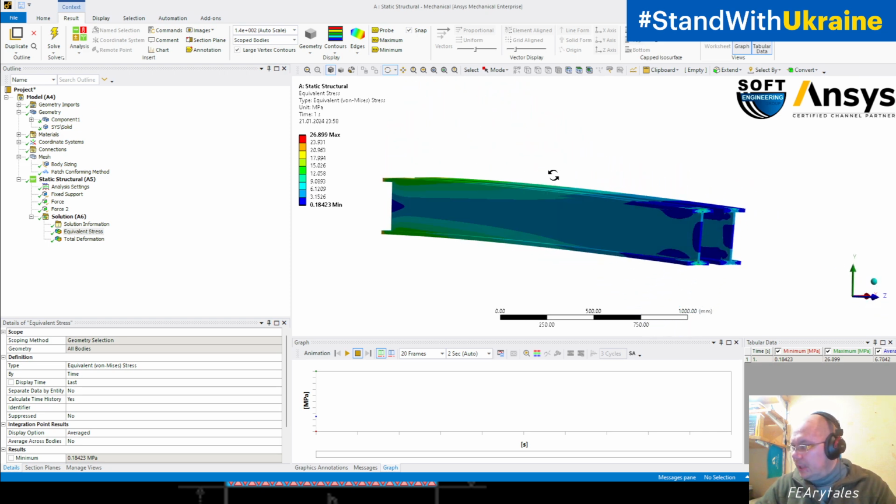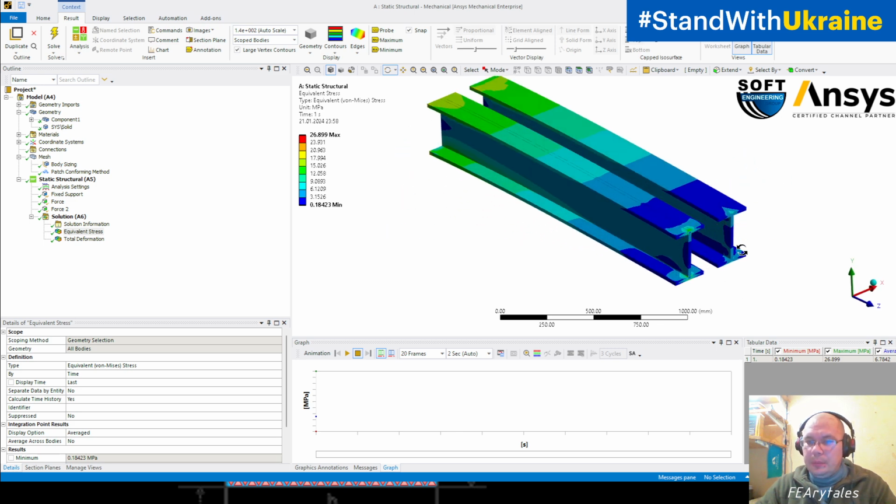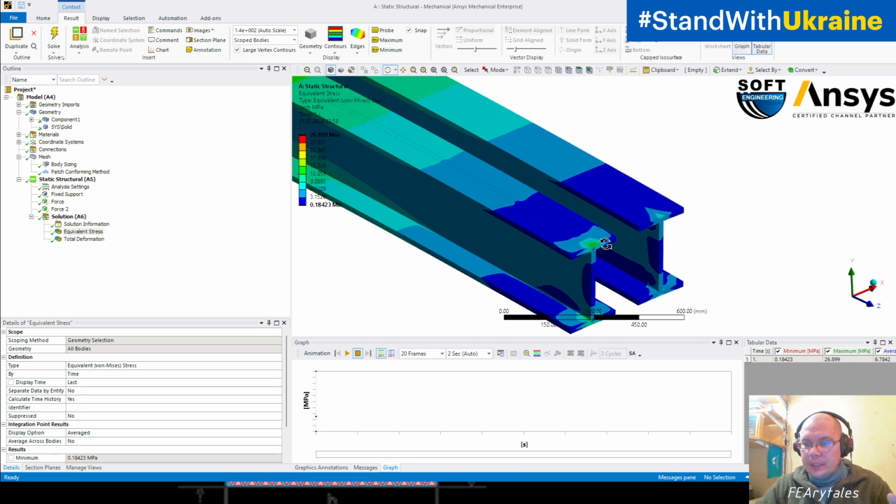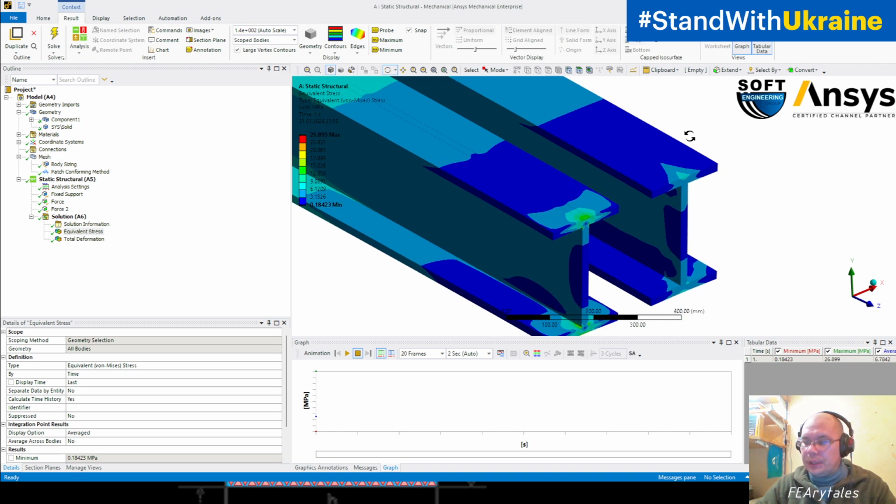So it means that this I-beam with 2,000 elements and 4,000 nodes generates a result very close in accuracy, in the quality of stress distribution, stiffness distribution and displacement distribution, to this very fine mesh with 26,000 elements and 150,000 nodes. So why don't we need to use this rule here?